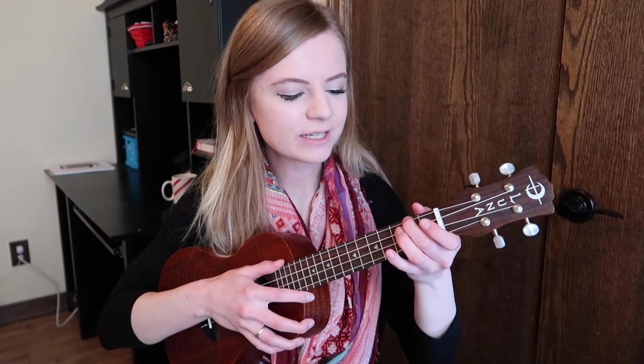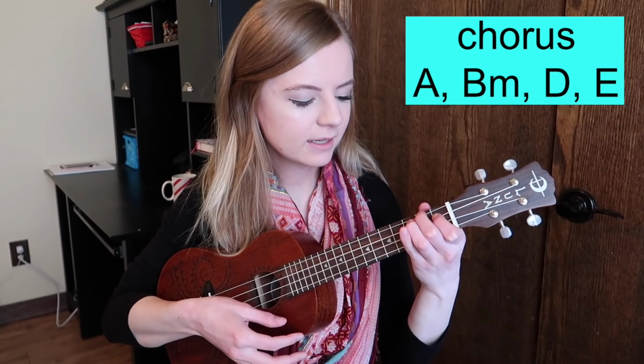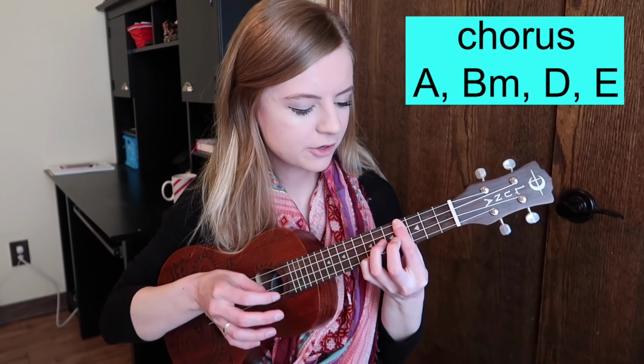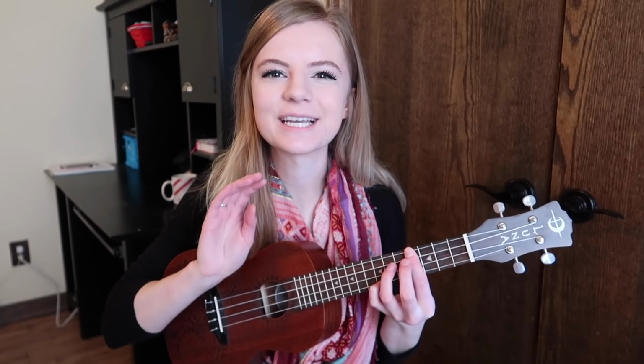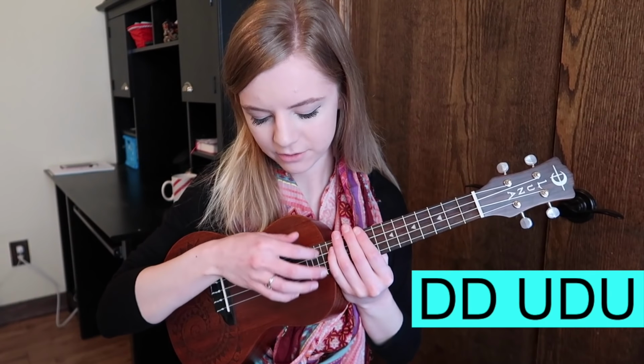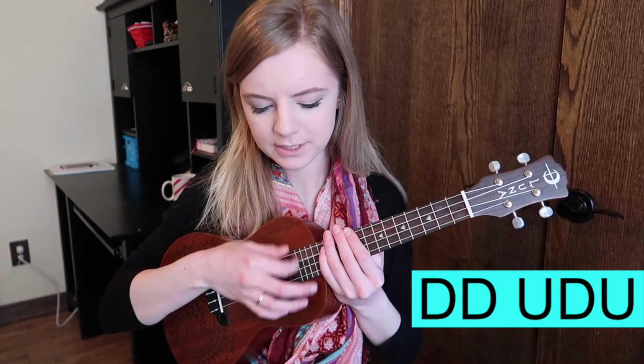All right, now for the chorus. The progression is going to be A, B minor, D, E. You're gonna do that a total of 4 times, and we have a pretty easy strumming pattern for this. It's gonna be down, down, up, down, up. And you're gonna do that 2 times on each chord.